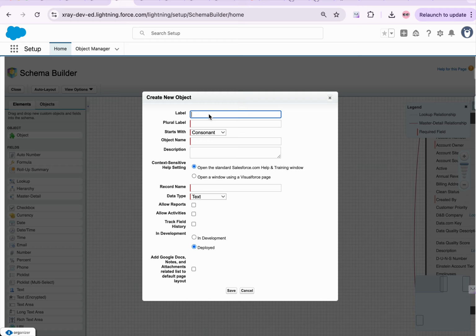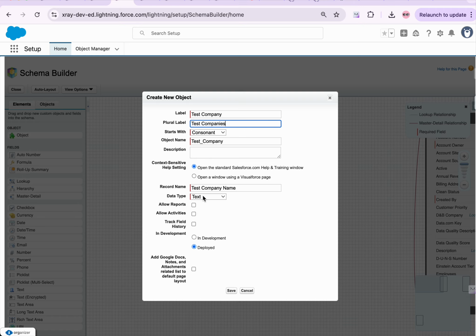So you are creating a new object. Right now in front of you, I will create one, test company. I am creating one object in front of you so that you understand that schema builder is also able to create objects. Someone asked whether schema builder is able to create an object. You can see that yes. So here, test company, companies. The object name is here.